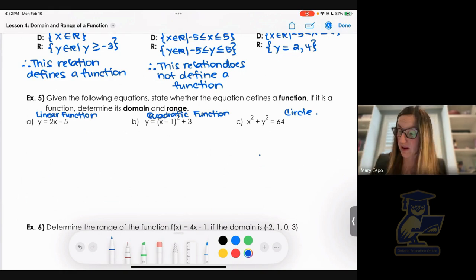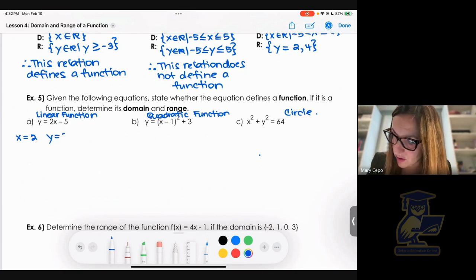So we don't even have to graph this. If we wanted to check algebraically, if we sub in one value of x into our function or relation to decide whether it's a function, we would only get one value for y. So let's use a random number. I'm going to say x equals 2. So when x is equal to 2, when I sub it into the equation, I should only have one answer for y. So let's see.